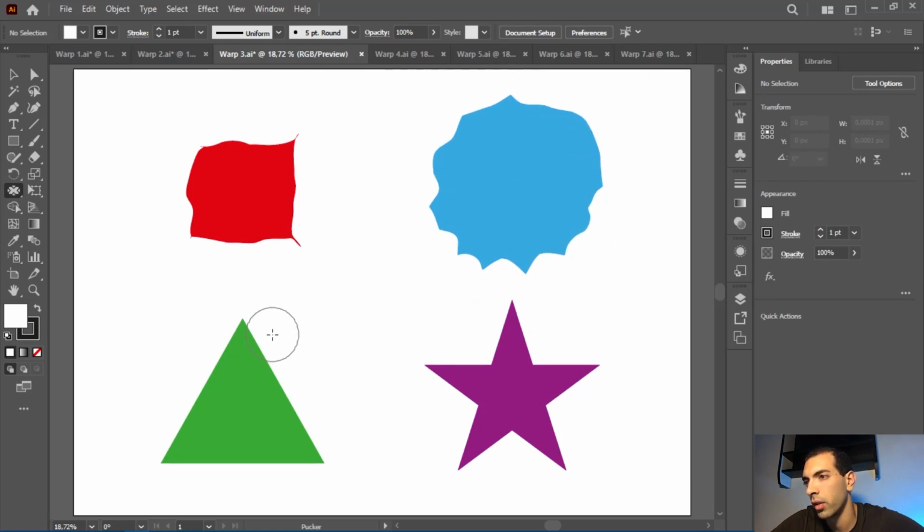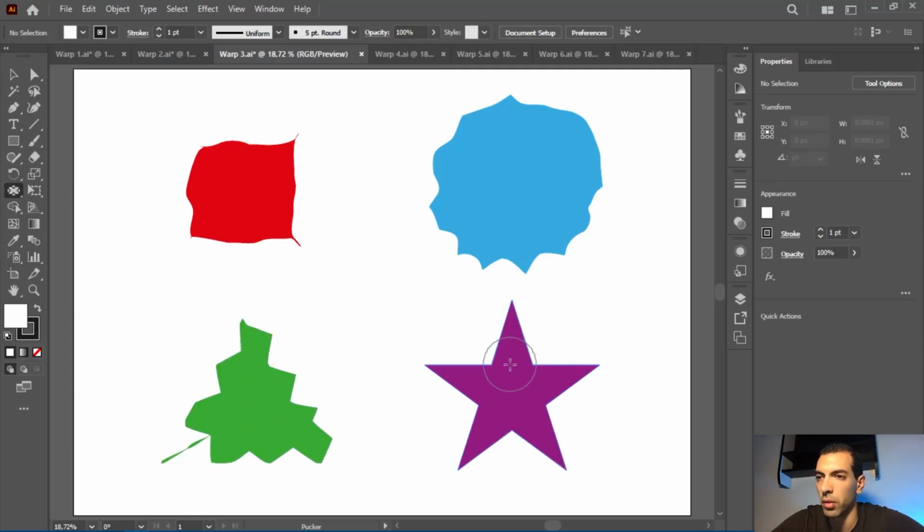If I click and maintain outside the shape, I get this result. If I put the cursor inside and I click and maintain, I get this result.